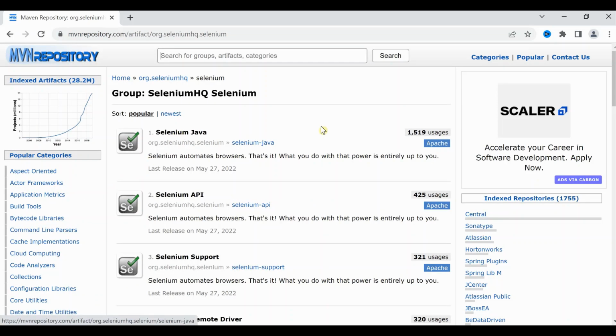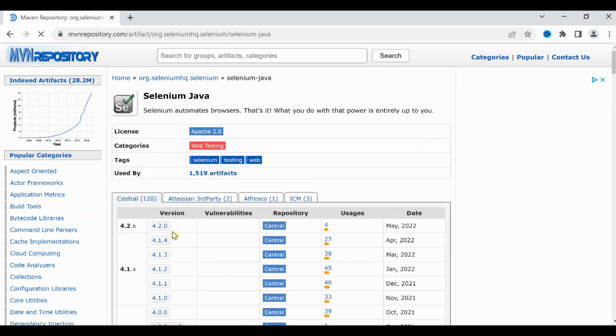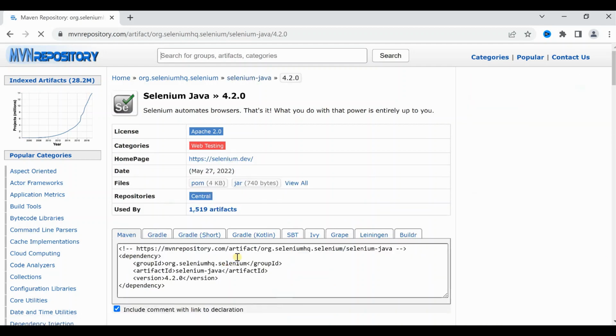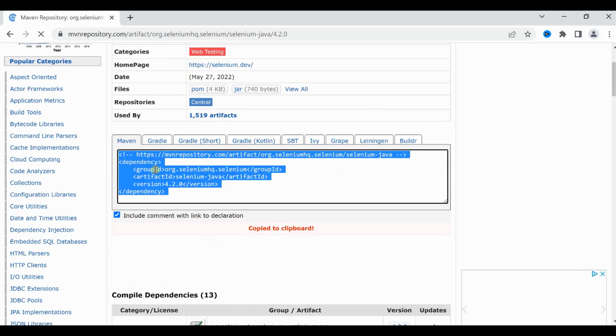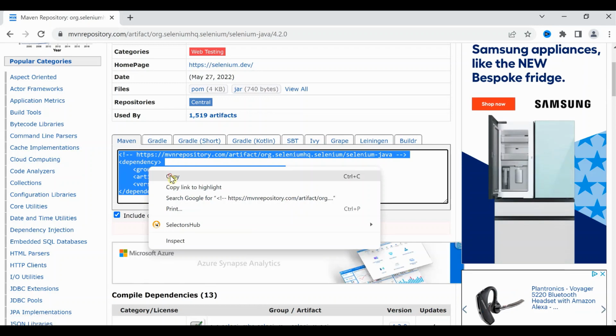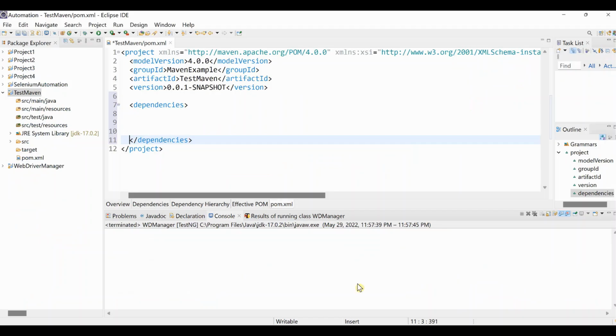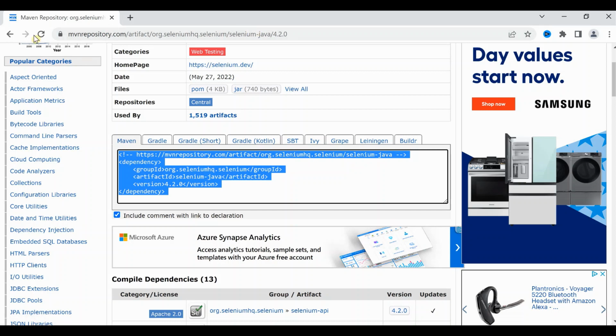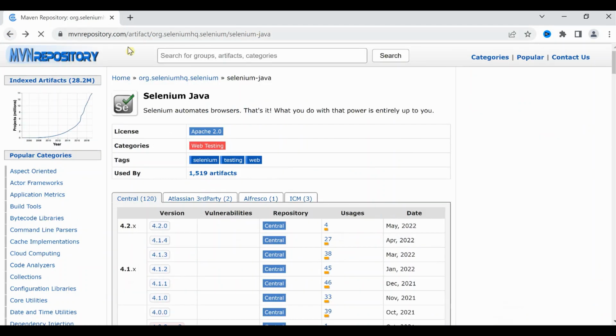Here is Selenium Java. So click Selenium Java, then go for the latest version 4.2.0, click over here. You see this is the dependency. Copy from here and paste it into this dependencies section. We took Selenium. Now let's take TestNG.